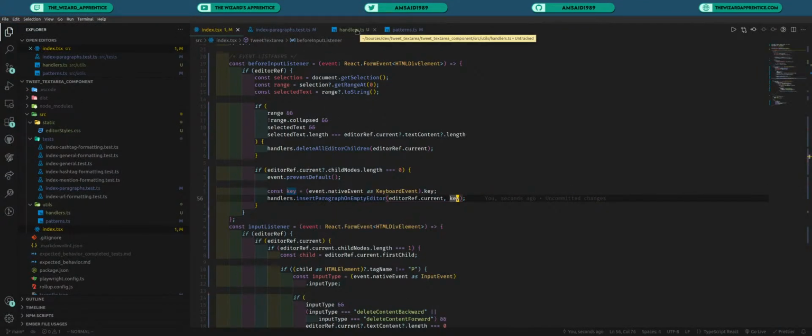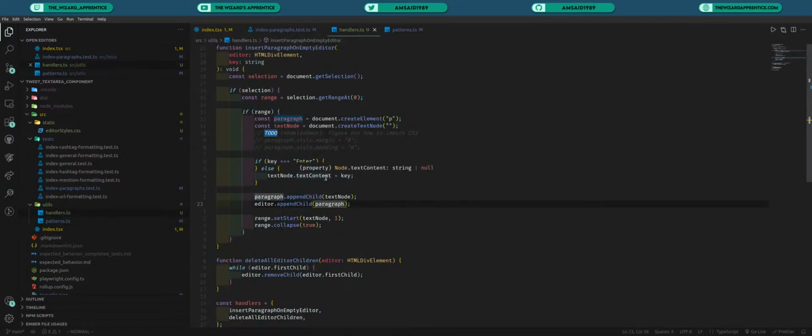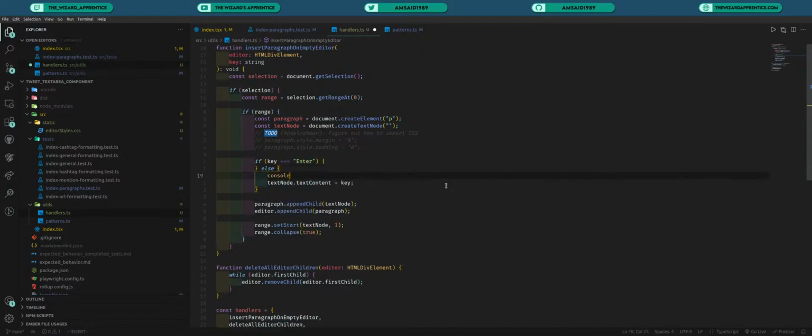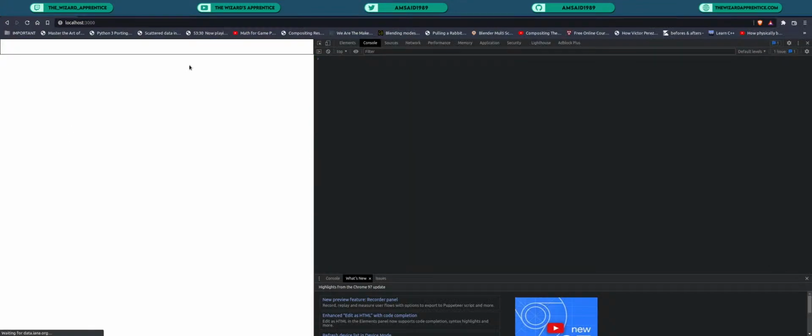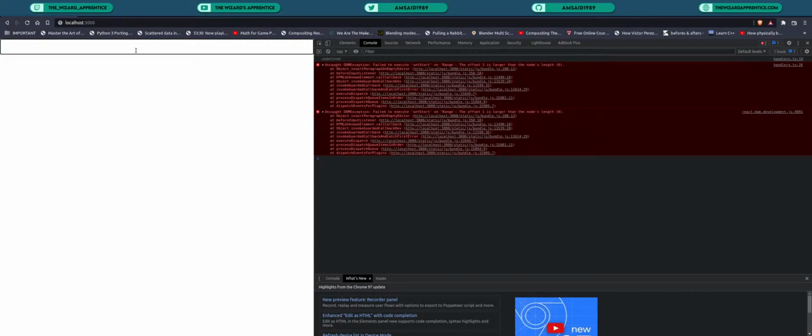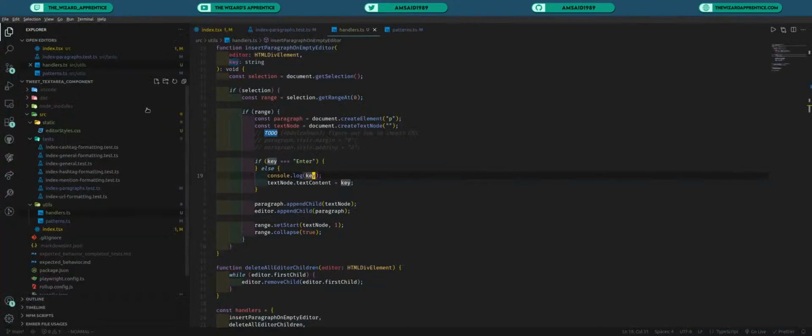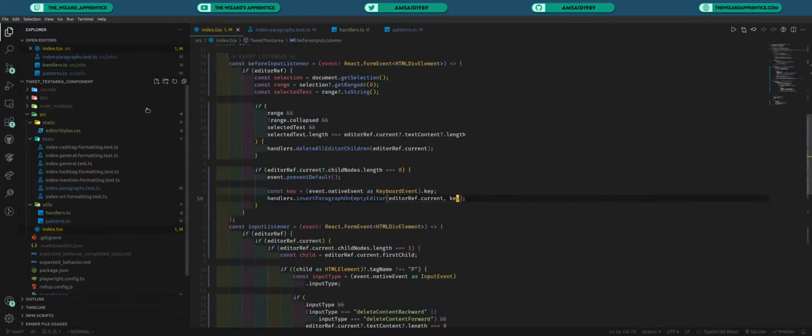I'm getting the key. Okay. It's undefined. What? How? Don't tell me that it's implemented differently.